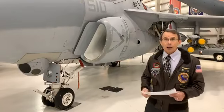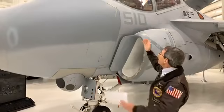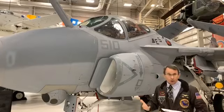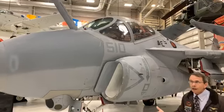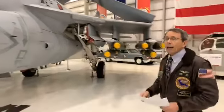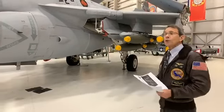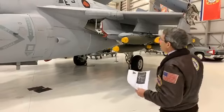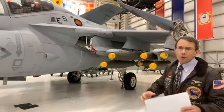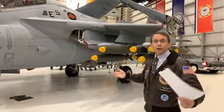So let's look at a couple of the design features on this. First of all, the airplane is so wide that they decided, let's put the pilot and the bombardier next to each other to enhance the aircrew coordination, because they're going to be flying this thing in all weather conditions. Secondly, they had to be able to lift an enormous payload. Now, to do that, they've got to create lift. And what the Intruder designers did, they picked a wing with a high aspect ratio. Now, aspect ratio is just the wingspan divided by the mean chord. So a long, skinny wing, like a glider, gets more lift.